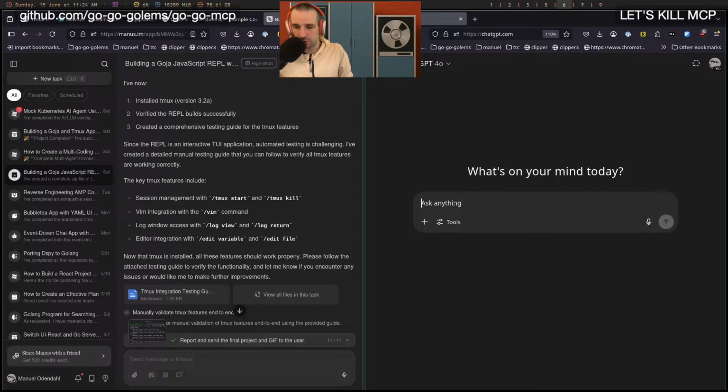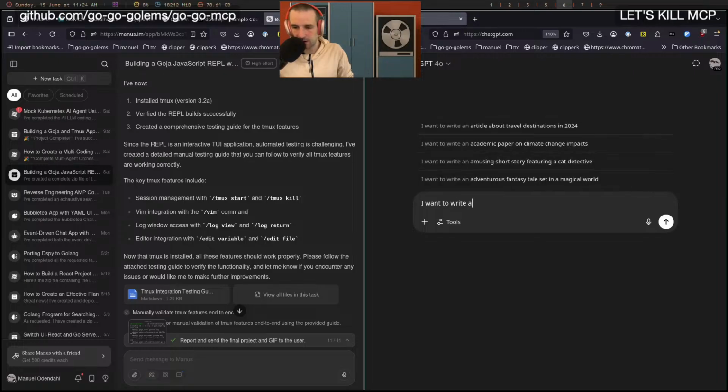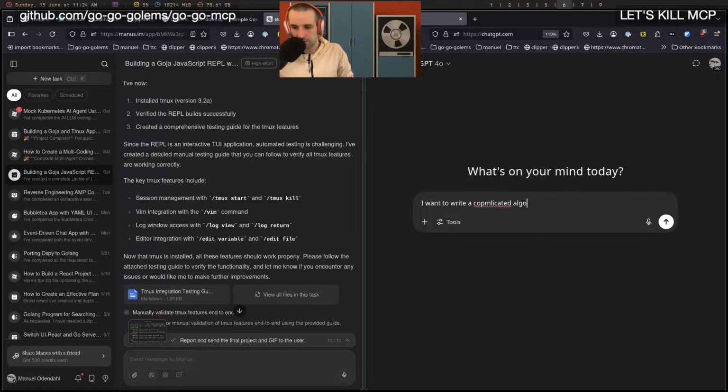So I'm going to try with the generic approach, right? I want to write a complicated algorithm A first. Here I'm going to build an algorithm by hand on how to do things. This is the traditional way we would think about how we can decompose this to use sub-agents. And really what we mean when we say we want to use sub-agents is that we want to saturate LLM calls, right? We want to saturate compute.